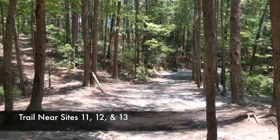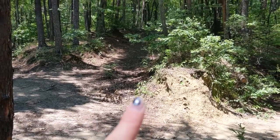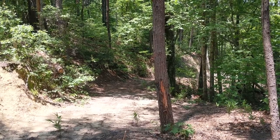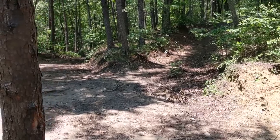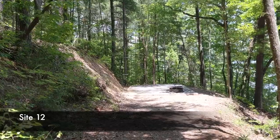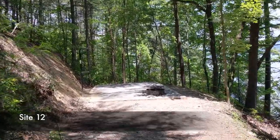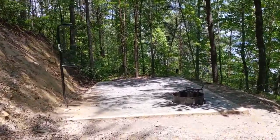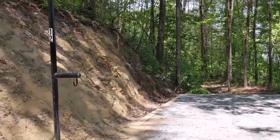From site eleven, there's a big open area, then a trail going up to what I think is thirteen, and a trail going the other way to twelve. There's also a trail back to the rest of the sites. Site twelve is kind of tucked back in here, so it is relatively secluded. However, you will be sharing water access at the beach with sites eleven and/or thirteen. It's also a little bit of a long walk from those beaches, so keep that in mind when you're packing.